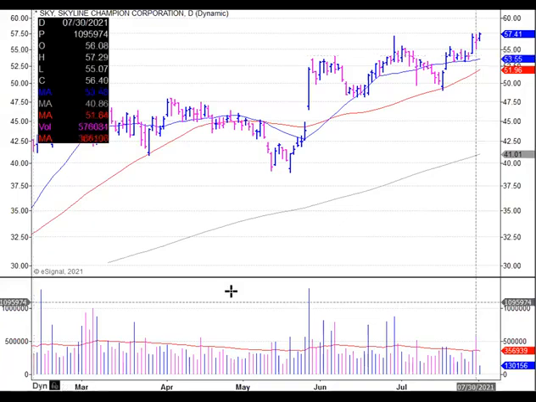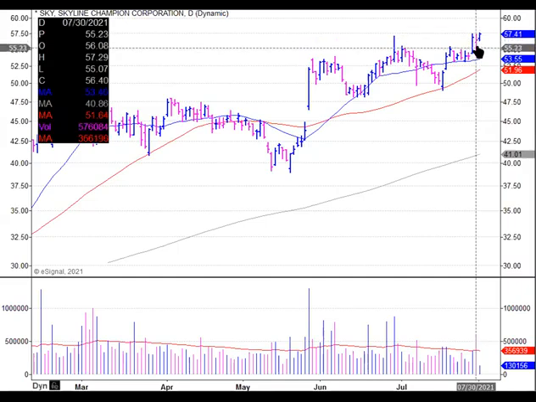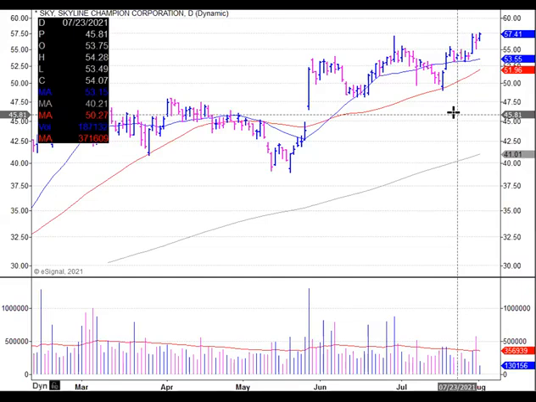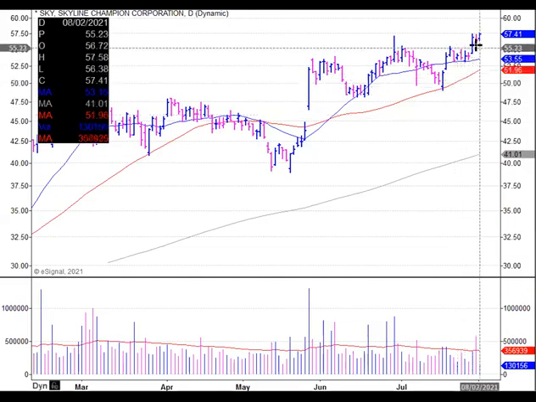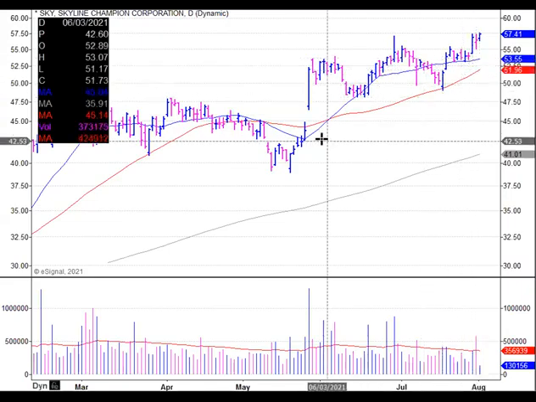Pulling it back, taking a look here where you had the nice breakout, then you came all the way back down here, back to the breakout. It's really trading very close to what I would call the danger point, or at least where if it comes in much more than that, it starts to look abnormal, getting near the low of the day of that breakout. So yeah, I would say it is.